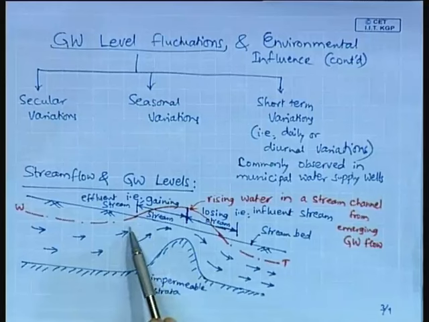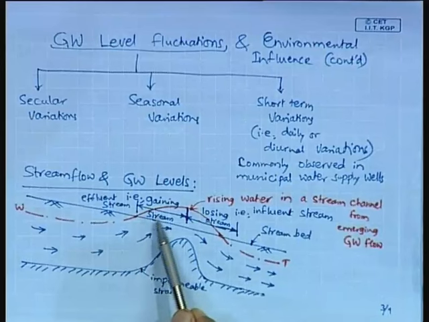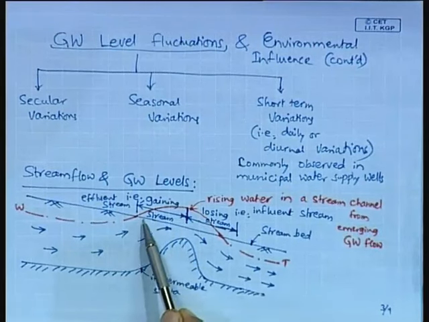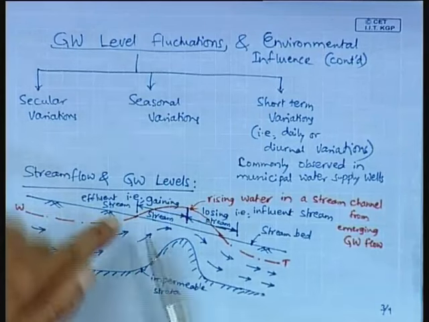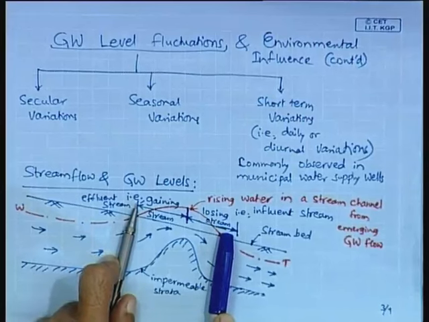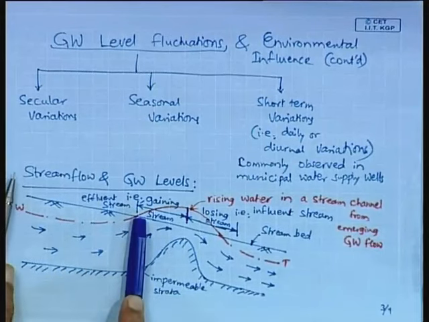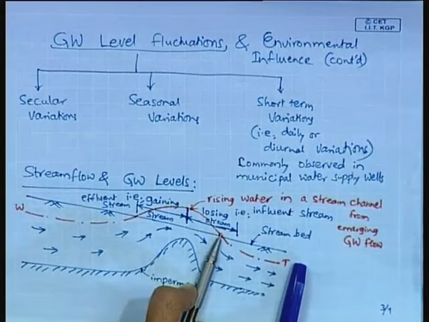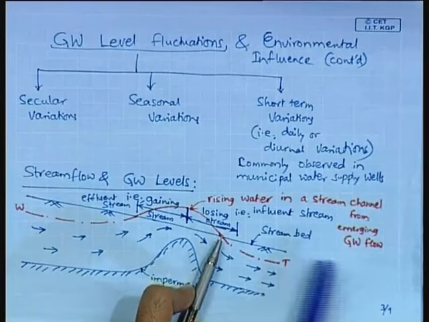So, some of the groundwater streamlines will be above the ground. So, they become surface water streamlines. And so, in this portion, that is from here to here, the water table will be above the ground level, whereas to the left of this the water table is below the ground, as well as to the right of this section the water table is below the ground level, or in this case the stream bed level.